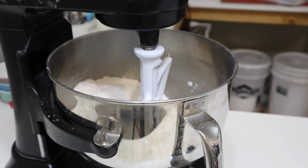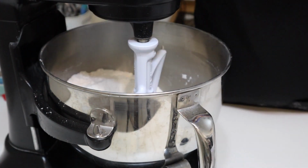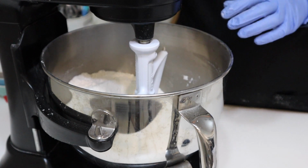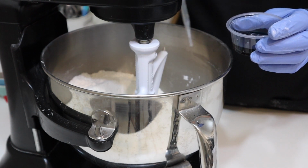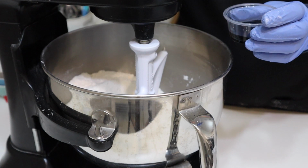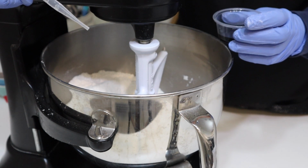While we're putting the color in here, we want to do it while it's running. If I just put this water with the soluble dye in there, we're going to get a lot of fizzing in one action. So I'm actually going to do it while this is on so that it mixes very quickly and I lose less of my citric acid reaction. Okay, so I'm just going to turn this on and you guys can just see how I do this.